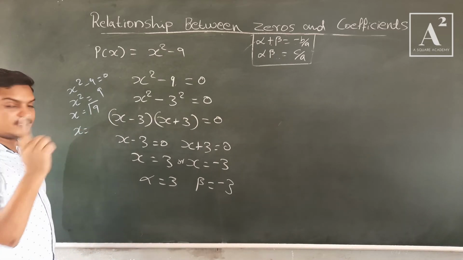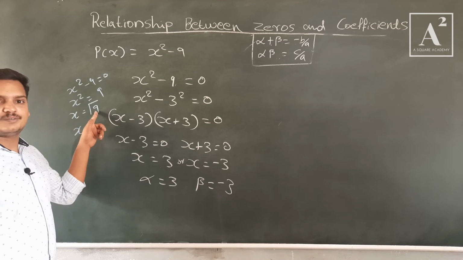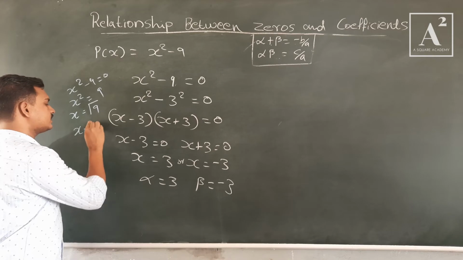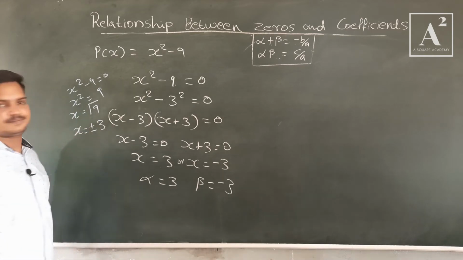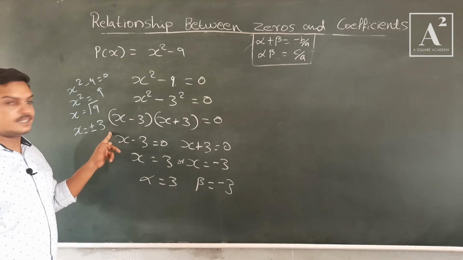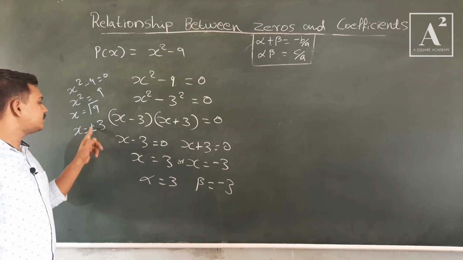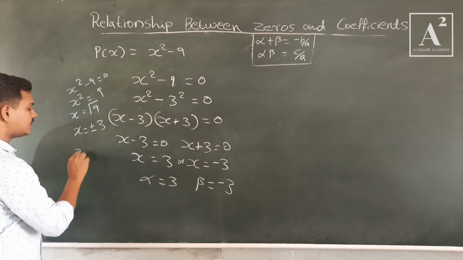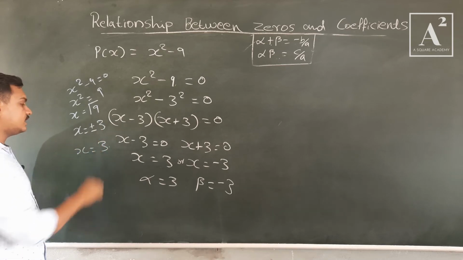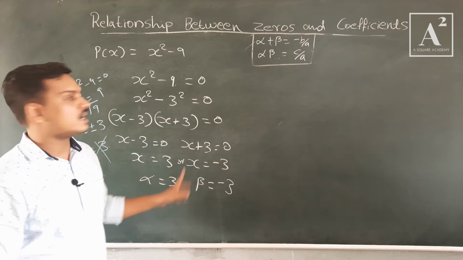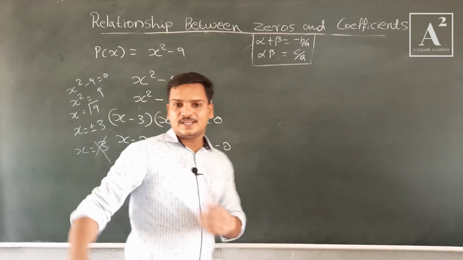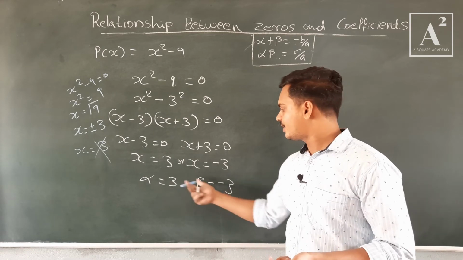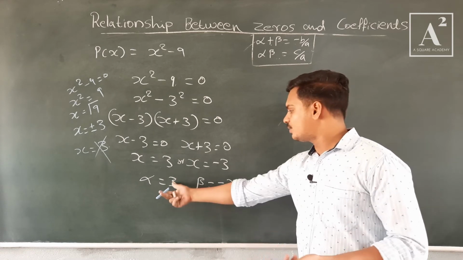In the previous part we discussed root, while we are considering the square root of any number, but from this year onwards we are considering this one as plus or minus 3. 9 root is 3. So here we must take plus or minus 3. Okay, so instead of doing this, simply if you take x is equal to 3, then you are not going to complete the solution. So anyway, we got here x is equal to 3 and x is equal to minus 3 for alpha and beta.